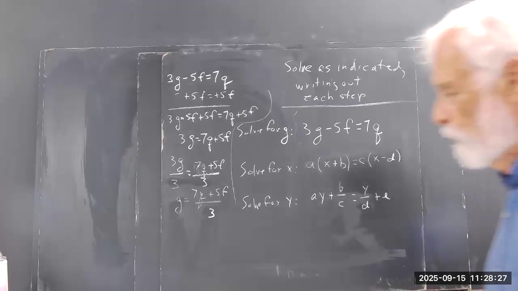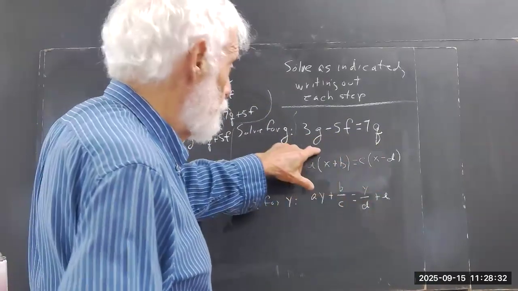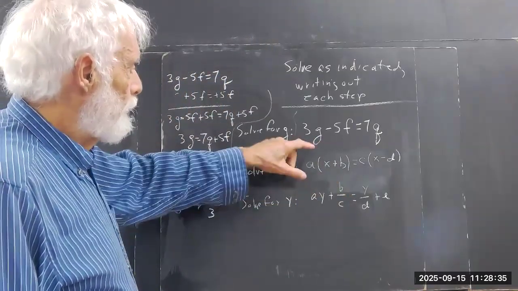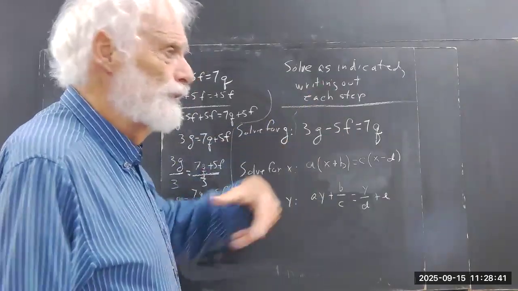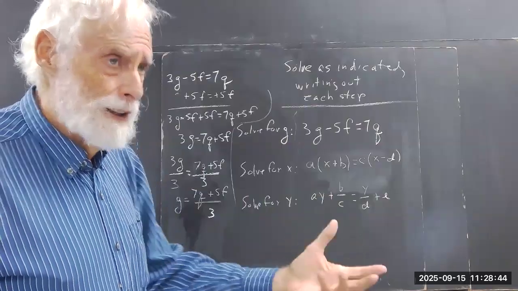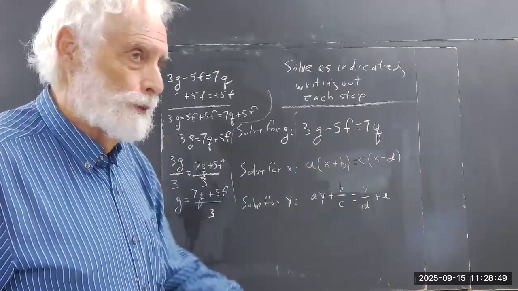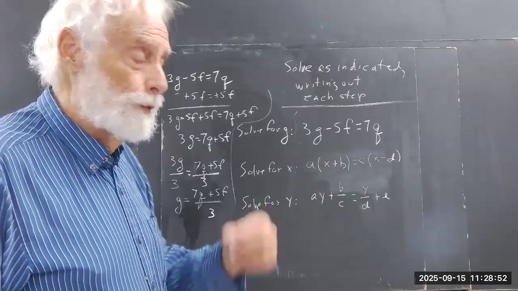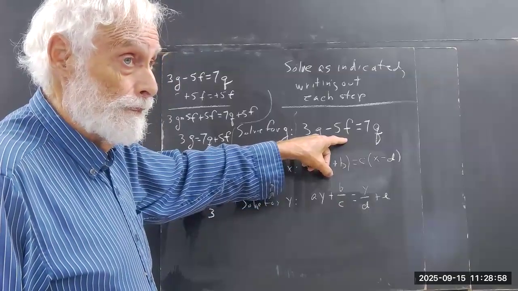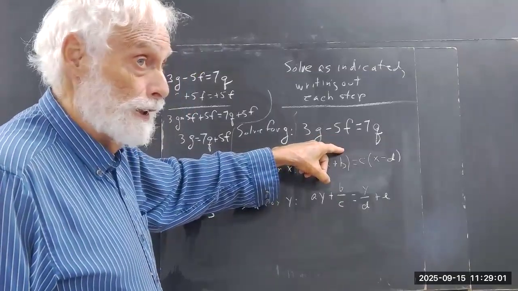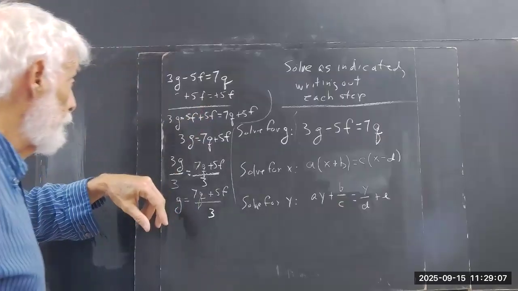Okay. We've solved the first quiz problem. And if you just look at the problem, you see that if you try to solve for G, you add 5F, not just 5, because 5F is not equal to 5, unless F happens to be 1, and F could be any number at all. It's very unlikely that you want to restrict yourself to F equals 1. If you did, you would just let this be 5, okay? F can take any value. So you can't just add 5 to both sides. Now, once you add 5F to both sides, the solution comes out very nicely.